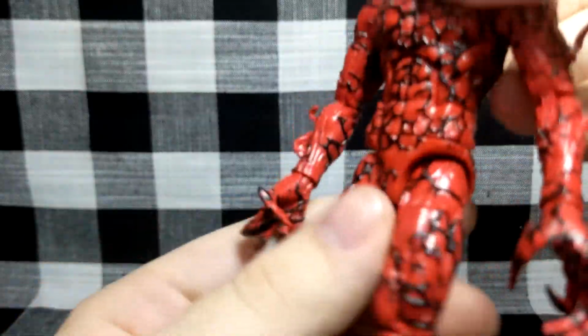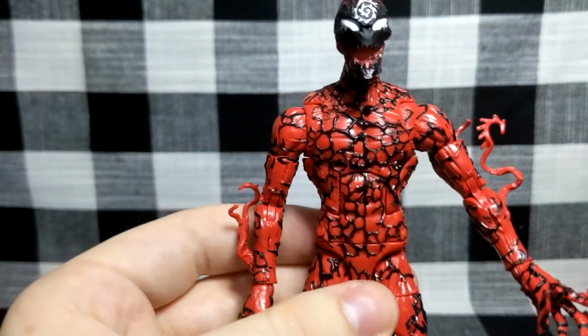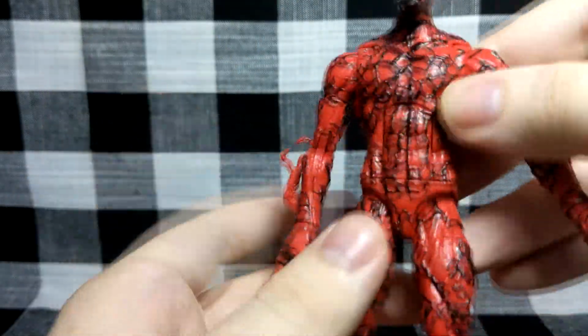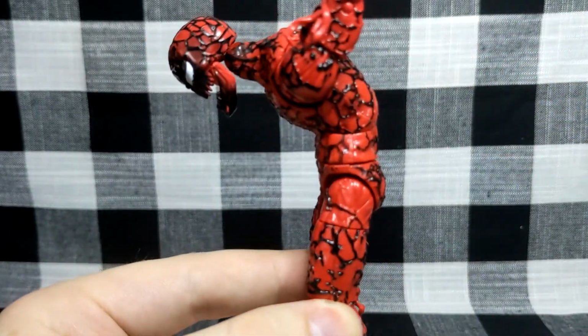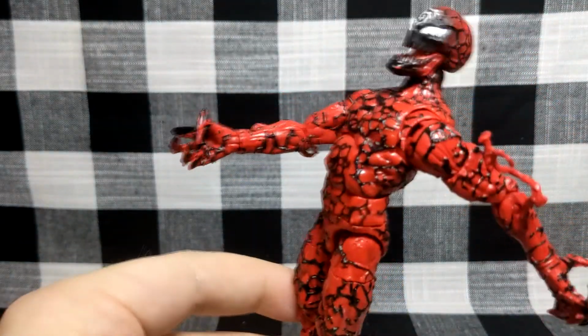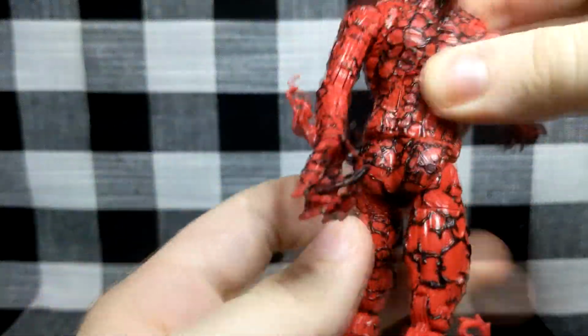At the torso, you have hinge. It's very much based on the Bucky Cat body, and I'm pretty sure that the previous version of Carnage used that, so I think this is probably very similar. But yeah, you got really good forward, actually. That's ridiculously impressive. That's crazy. What about back? Yeah, once again, you can get this guy into some really good poses, actually. And then at the waist, you've got swivel. It's what you expect, really.